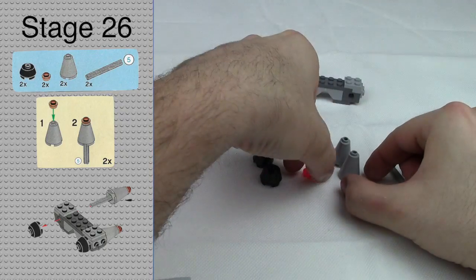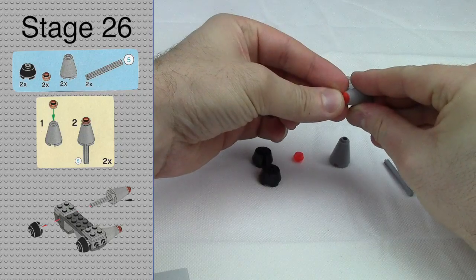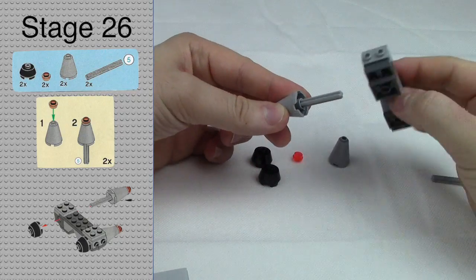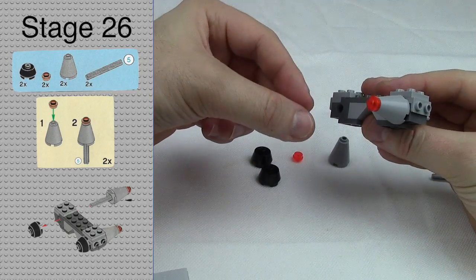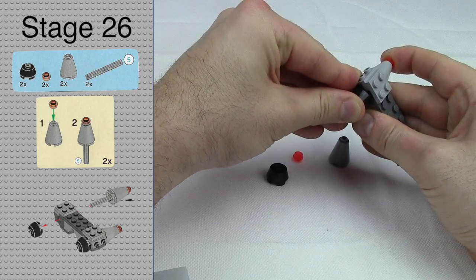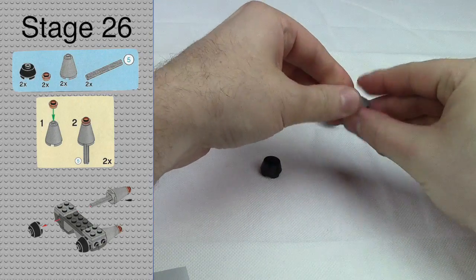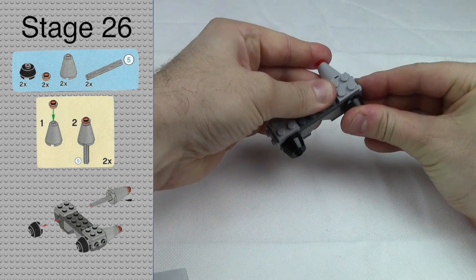So the first thing you need to do is take one of the red pieces like that and stick it on to the cone like that. Then the axle goes into the hole there in the middle, and then the whole thing goes into a hole in the mount that we built in the previous stage. Then the black piece should go into the back there, or the front there rather, to hold it on like that. So that's one. I'll just do the other one. Goes on there, goes in there. There we go.